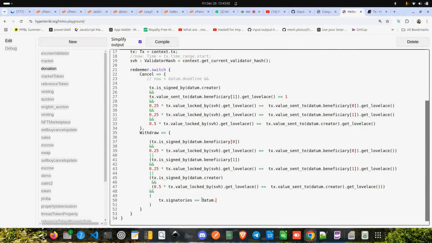Here I will say datum.signatories, which means this list must be equal to this list. That is another way. But if I put that, all of them are going to sign. In this case, I want 3, not all of them.